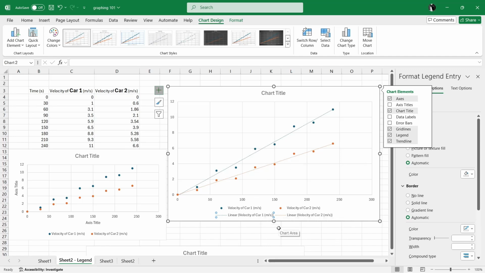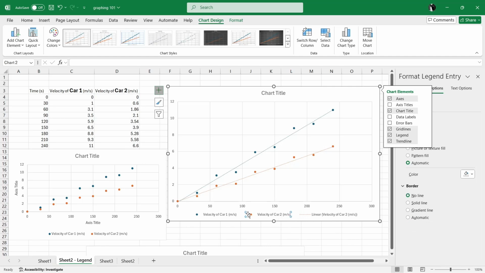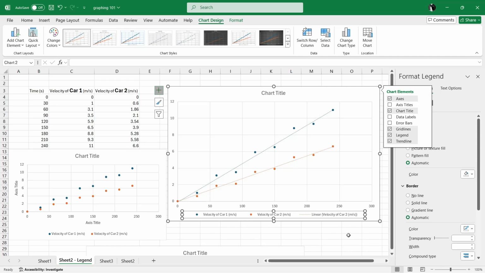So again, in the effort to reduce any clutter or anything that's unnecessary, we're going to delete these unnecessary parts of the legend. So be careful though that when you select your legend, you're not just going to delete your legend. Make sure you just select that one part of the legend that you want to delete.